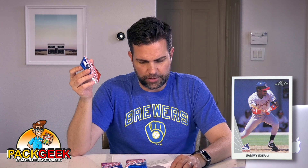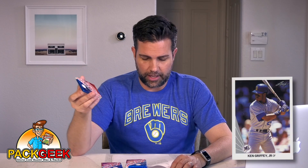So today I'm gonna be opening up 1990 Leaf baseball. This is the home of the Frank Thomas rookie, the Big Hurt. It's also Sammy Sosa's rookie. There's also a Ken Griffey Jr. second-year card. So here we go — we're opening up 90s baseball cards for you guys. Let's see what we got.